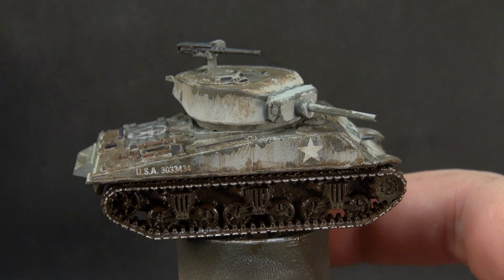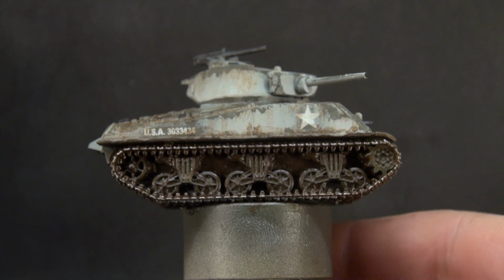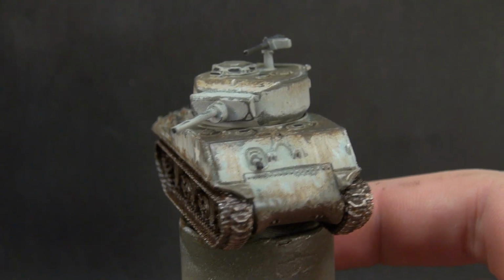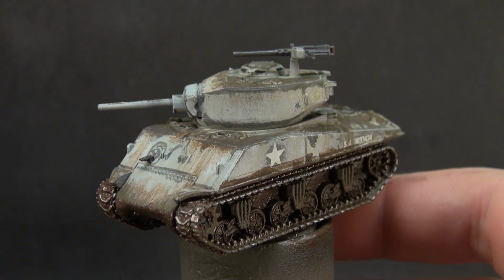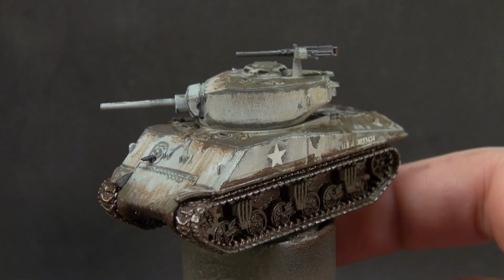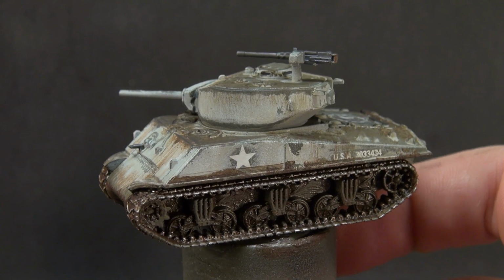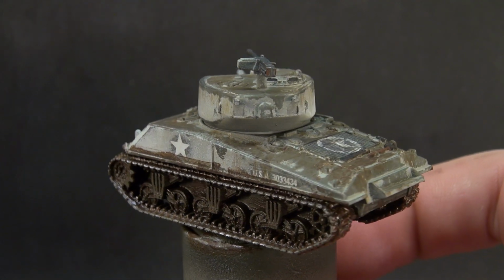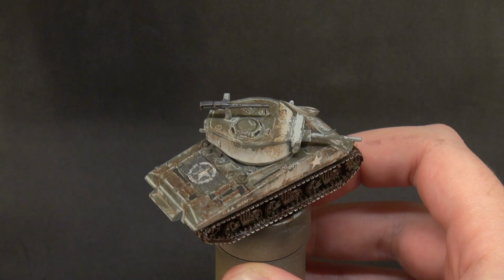So in general, I quite like keeping the mud along the bottom of the hull looking a bit fresher, a little more wet, while everything on top has sort of had a bit of time to dry. Perhaps this is sort of a January, February period in '45, you know, where the sun is starting to come back out again, maybe. But in general, I quite like what we've got here. It's very gritty, it's quite realistic. It has a lot of elements to it that are quite interesting.